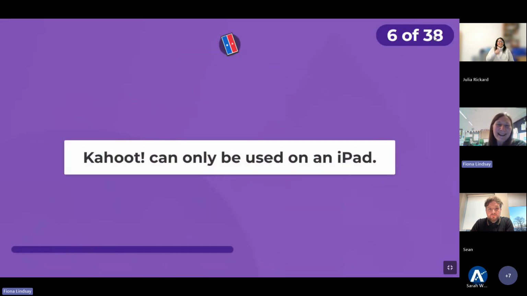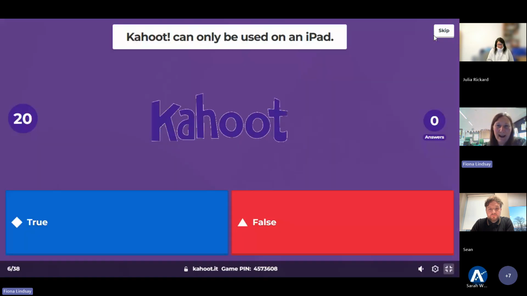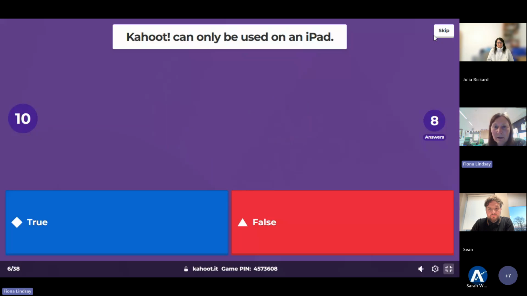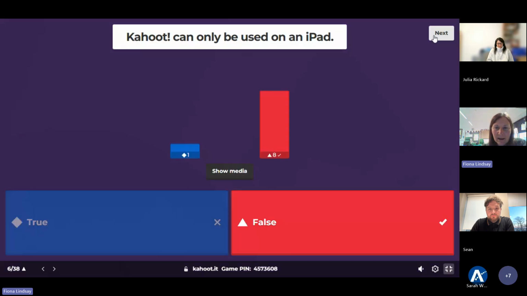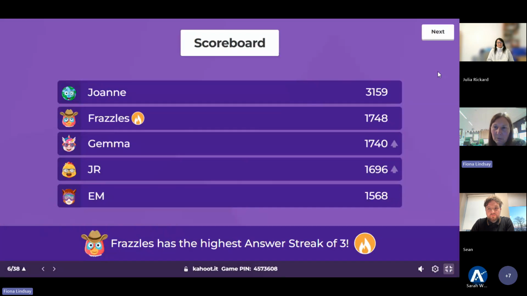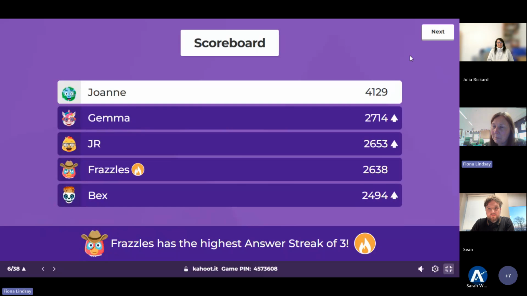True or false next? Do you think Kahoot can only be used on an iPad? Is that true or false? So true or false, very quick answers, and something that all learners from primary 1 upwards, secondary, very quick to get an answer and quick to get a response. Yes, it's accessible on any type of device, including mobile phones. So in secondary schools, I know there's debates at the moment about accessing mobile phones, but in those that are still allowing them to take them out, it's something that can be done.